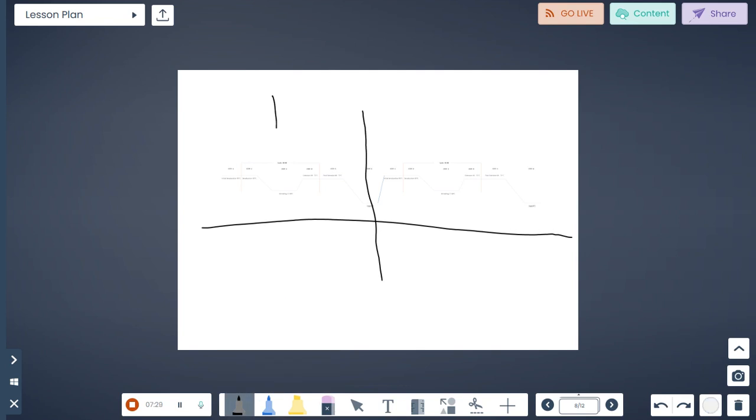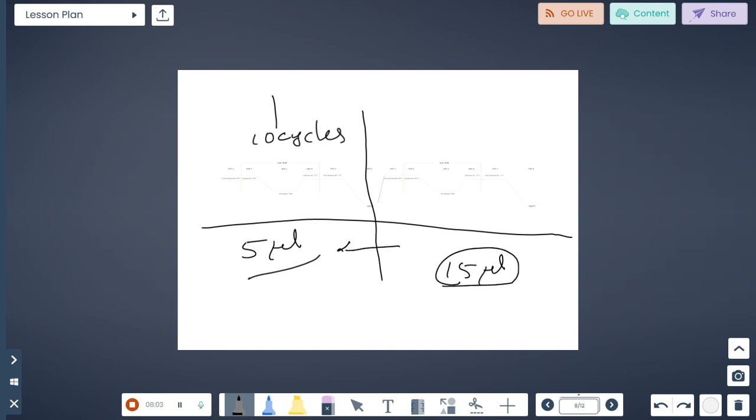This is the first set of reaction. It will complete 10 cycles using the first pair of primers. Then after that, this will be a small volume of reaction, around 5 microliter. Into this 5 microliter, you can add another 15 microliter reaction without template, only primer and the dNTP, Taq polymerase, MgCl2 mix or master mix.